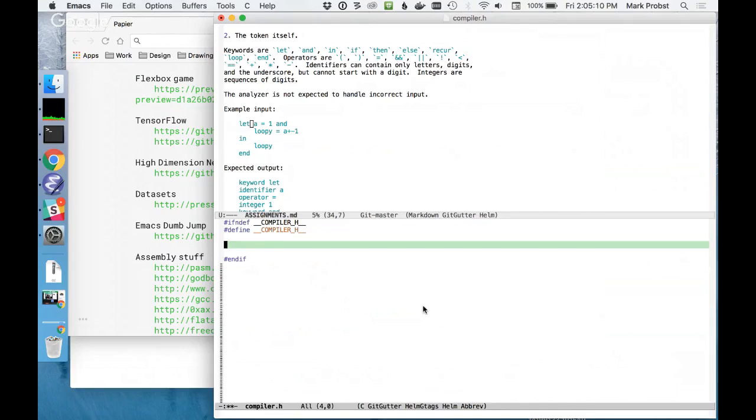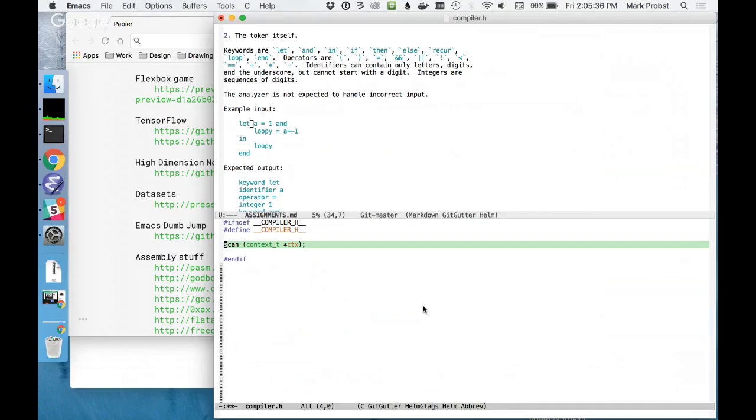So we want a function scan that we're going to give a context, and we're going to talk about that, because I want to do it nicely, so I don't want to use global variables and stuff. So we'll save everything that we need globally, like, for example, the file that we're reading from, in a context.